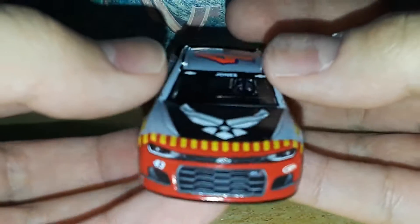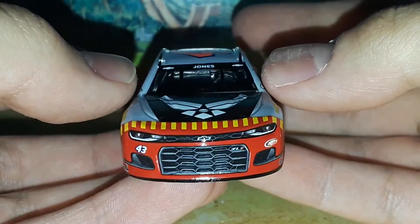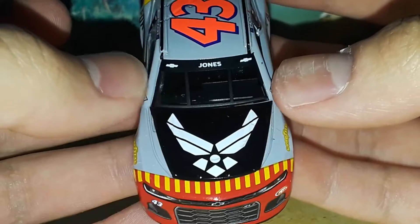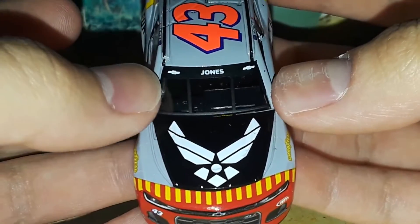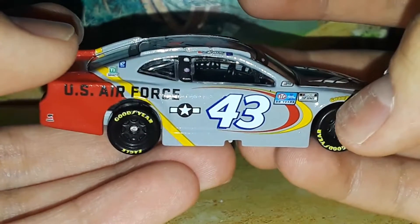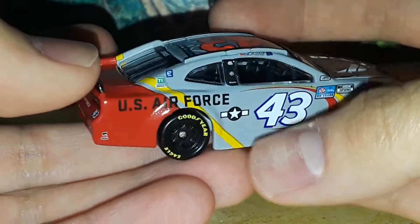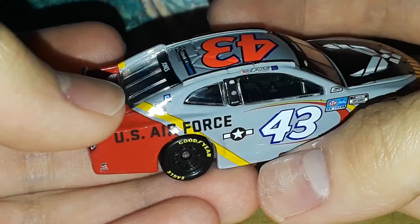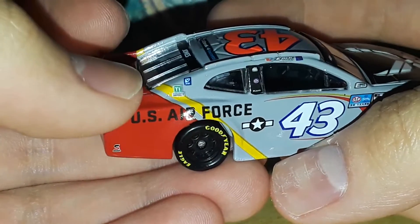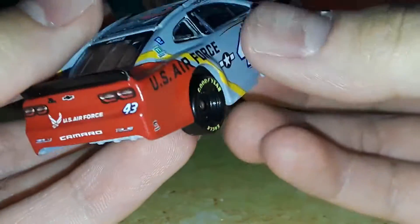On the front end of this car you have number 43, Richard Petty Motorsports, Chevy Camaro Z/1 1LE, and they wrapped it perfectly. You've got the U.S. Air Force symbol with the black hood, Eric Jones's name with the Chevy logos, Sunoco, Goodyear, NASCAR Cup Series, NASCAR Race Car, 50 Years of STP, the little Army symbol, Mac Tools, STP, Columbia Sportswear, the Impact logo, and a Safety-Kleen decal.